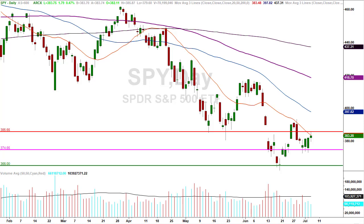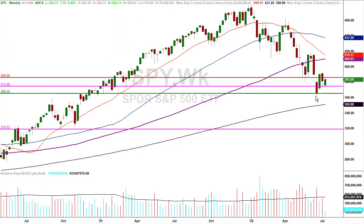We're not concerned with that right now. Remember the weekly chart. They make the low around 365, slightly lower. The next week, they put in a big breakup candle. Then they have a pullback. They run a test near the lows of the breakup candle, also retesting an important spot, 374.65. And as you can see from a weekly chart perspective, where do they want to get to?